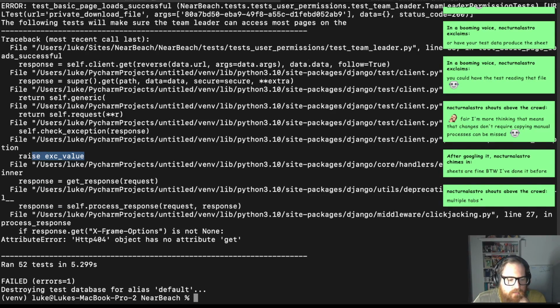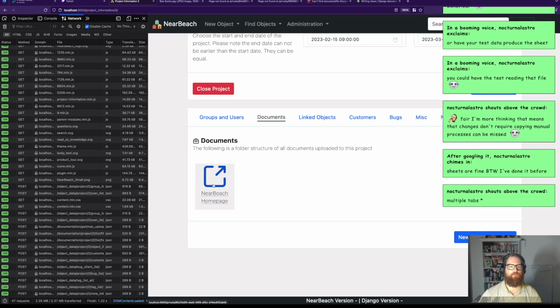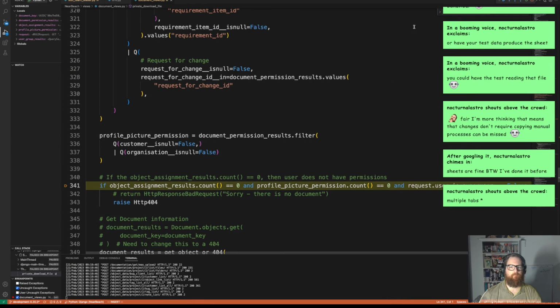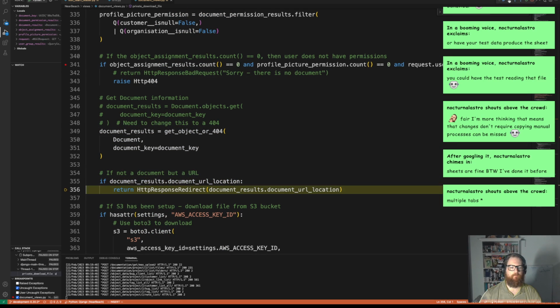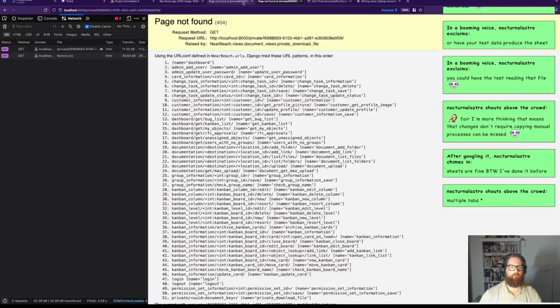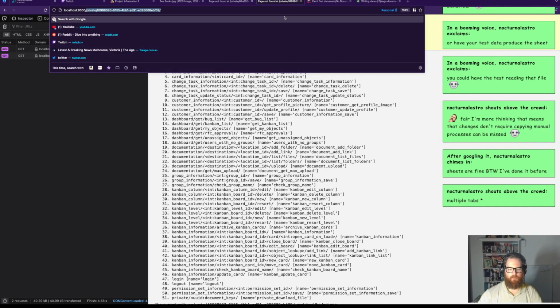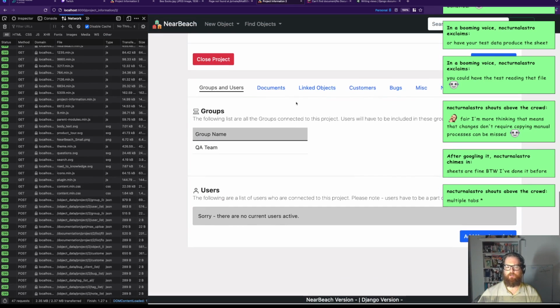All right. But we shouldn't be getting a 404. Private download file should be not private, project information 2. I'm just seeing if this works on the front end too.